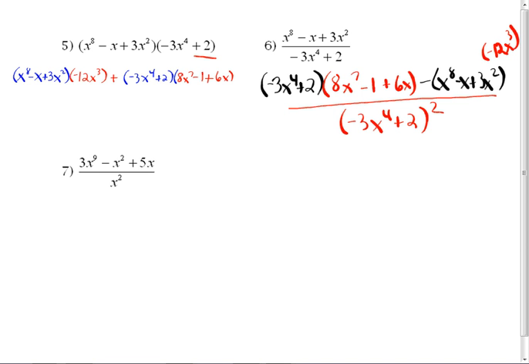Now, there's two ways to do this one. Should we practice the quotient rule, but there's an easier way? No? I could do product rule, but that's hard too. Let's do it the hard way. Okay, so it's x squared times the derivative of the numerator. It's low d high. So the derivative of 3x to the 9th, 3 times 9 is 27. X to the what? 8th. Minus 2x plus 5.